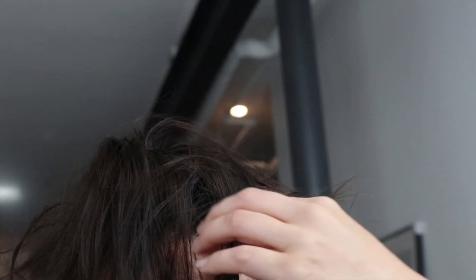Tip number 10 is dry shampoo, and I cannot do anything without my dry shampoo. I wash my hair maybe twice a week — definitely once a week most of the time. In between those sessions I like to use dry shampoo. Not only does it save you 20 minutes washing your hair and then 20 minutes blow drying your hair, but it also gives you fabulous texture and volume that can't really be beat.